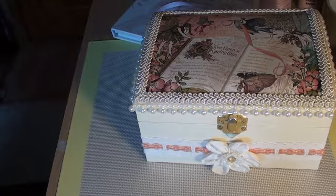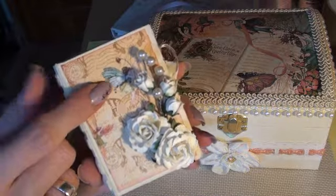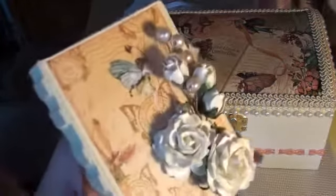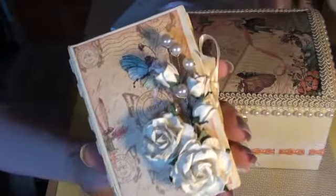I did make her a small book box to go with it. And again, I used the fairy paper, and I did cover the back as well. I painted it all cream, but I have put very pale pink distress ink on it, just to give it a little bit of colour. And then this is the spray I made, using just some pearls and some wild orchid craft flowers. I'm quite pleased — I think it looks really cute.